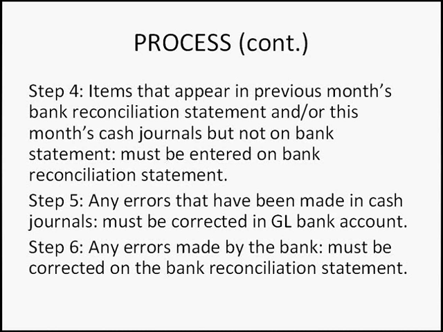This is obviously much easier to explain by using an example, and for that purpose we've uploaded a worksheet for you to use in order to see an example of how this would be done. So if you have that next to you, you will see that some information was given to you. Charlie Pty Limited presents the following information. They give you the previous month's bank reconciliation. They also give you the cash payments and cash receipts journal, and they give you the bank statement.